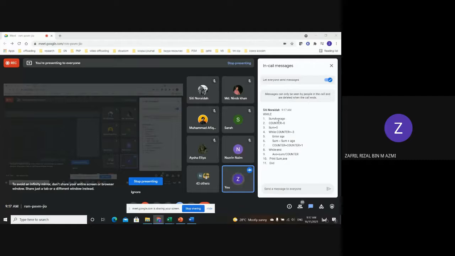The algorithm name should be what? While. Oh, while. Okay, sum average. Okay, alright, so this is correct. This average on line number 9 should be in line with while. This does not belong to the while, so the average and print should be in line with the while. Okay, good. Simple.